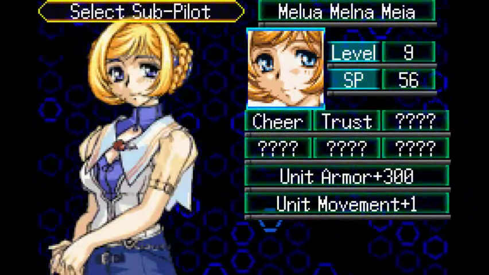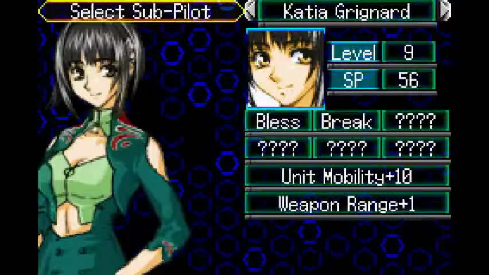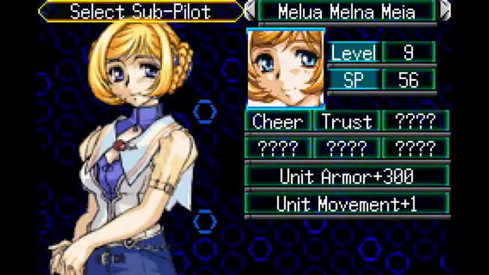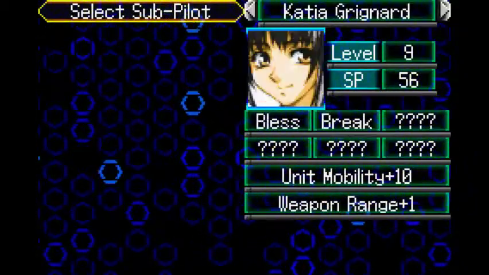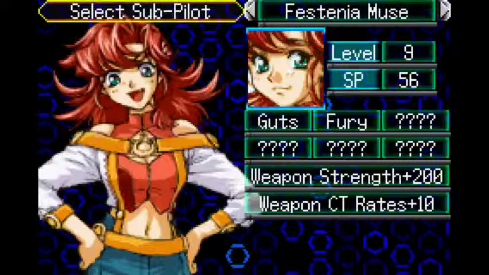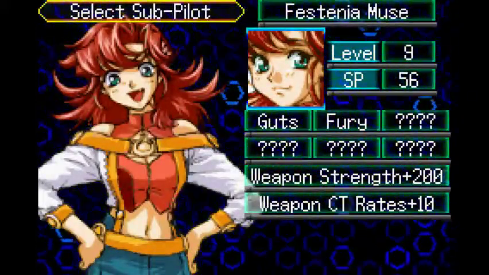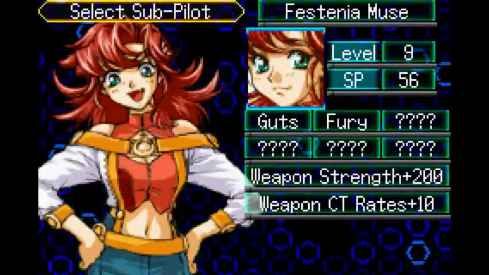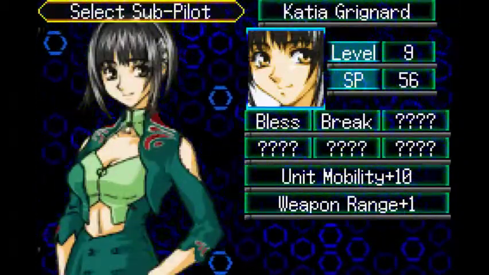Okay, so guys, now we get to choose which of the Powerpuff Girls we get to go with. We've got Blossom, Buttercup, and Bubbles, and they all have their own unique bonuses. This one gives armor plus 30 and unit plus 1, mobility plus 10 and weapon range plus 1, and weapon strength plus 200, holy shit, and weapon CT rate plus 10. It's good. And that's critical. Oh, critical, okay. She's a fucking monster early game, and she stays good late game.